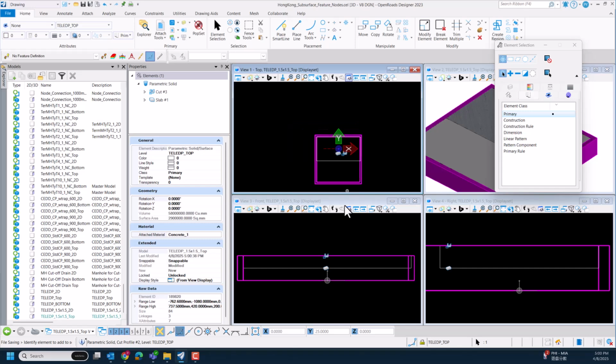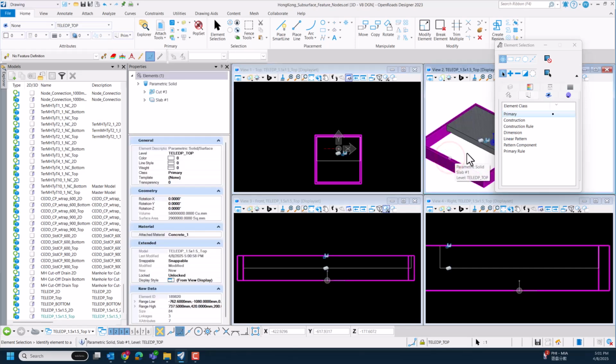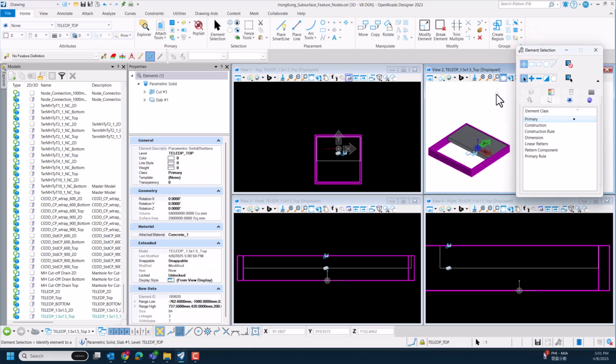And then next I can go to the cut symbol again, right click it, and then hide input element. Now I got the outer wall size modified. And then next I'm going to modify the cover of the node.